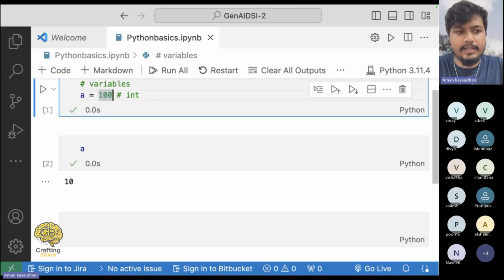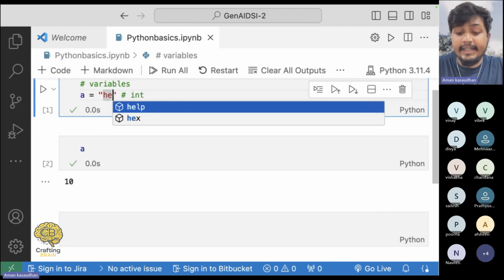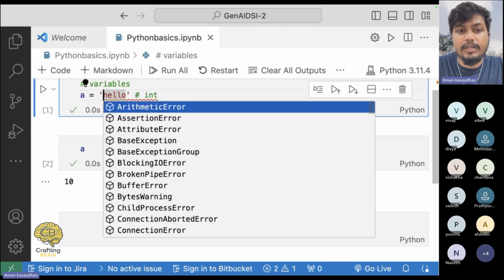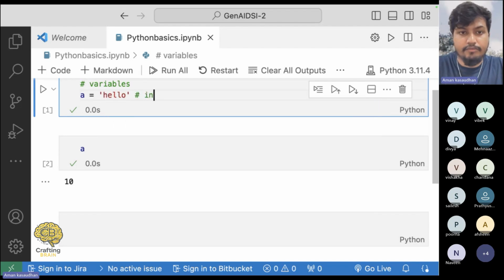Very basic to understand. Now if I give any data in single quotation or double quotation, suppose I give hello world in single quotation only, this data will be called a string. It will be called string data, and we know it by the name str data type.